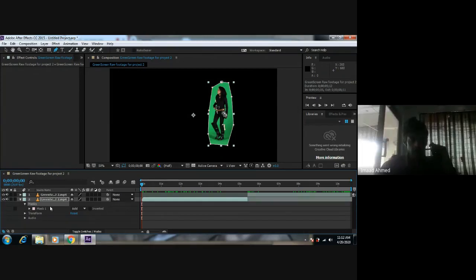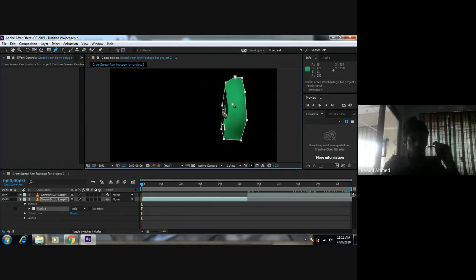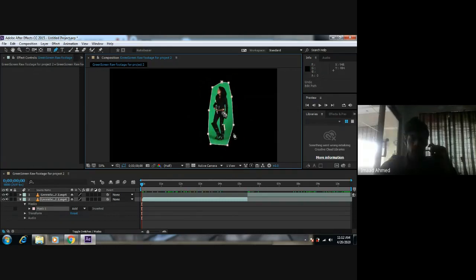So I've got the mask selected, and you want to make sure you don't select the mask itself. You select the mask category here, the category drop-down thingy here, so that you can start moving the points. Otherwise, if I have this selected, I won't be able to move the points. I'll be able to move the whole thing, but not the points. It's a weird thing in After Effects. There's no reason for it to be that way, but that's how it's been. You have to have this selected in order to be able to move the points on your mask.